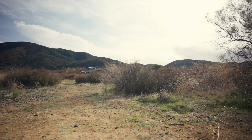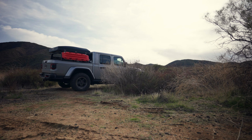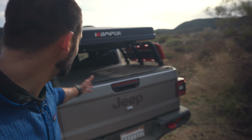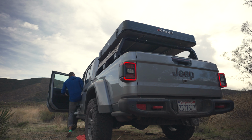However, we're not gonna come down that path we just walked because there's no way it's gonna fit. So I'm gonna try actually the Geo Trail to the right. Looks like it should be fine, so we'll pull it down and try to hopefully park right here to be a little more secluded. Perfecto. And this should be probably level enough, but here's one trick if you guys didn't know. You can take off Max Tracks and actually use them to lift one side of your tires up if you need to a little bit to try to level your bed.